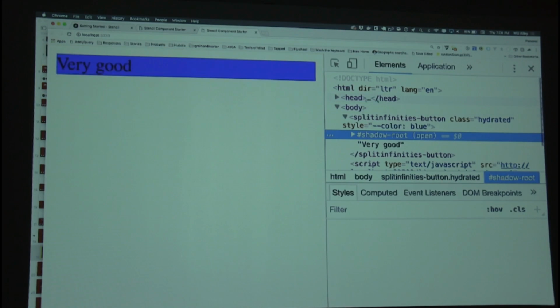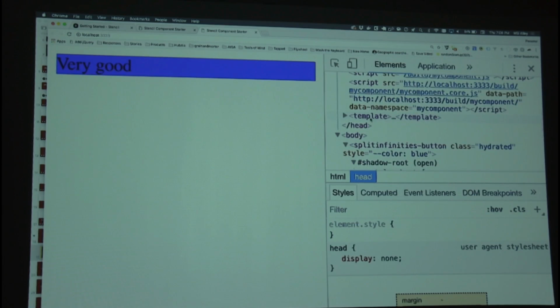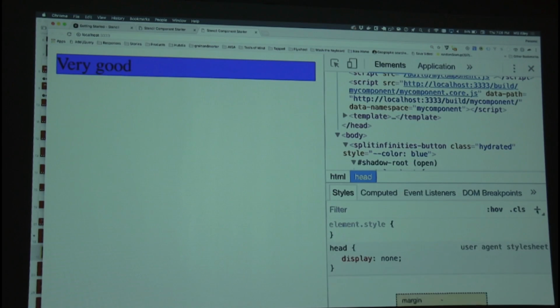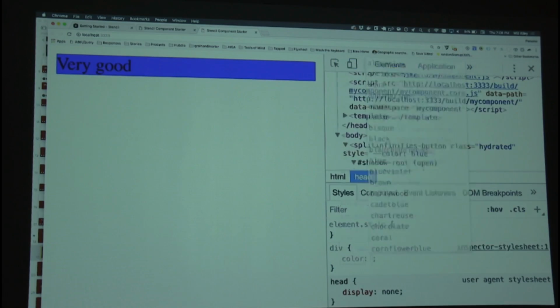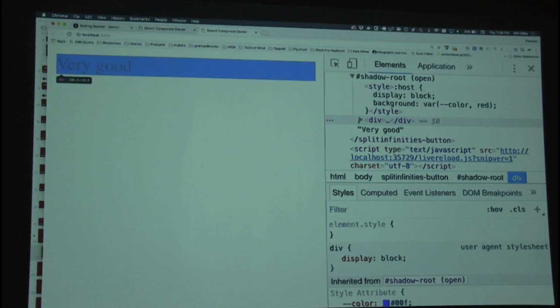CSS that you define up here in the head will not pass into this div. So if I want to say all divs need to have the color of red, and they need to be display inline block, then this, fortunately, isn't being hit down here.